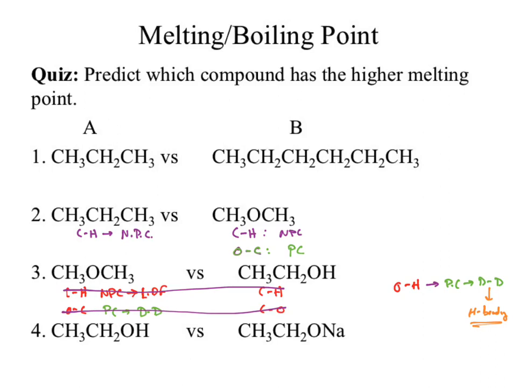This is where you get people using polar versus nonpolar: the first one was nonpolar because it only had a nonpolar covalent bond; the second one had a polar covalent bond, so it's polar — meaning it has a higher melting point. But that would suggest the polar covalent bond is stronger. Based off of our conversation last week — not true. The polar covalent bond is actually weaker than the nonpolar covalent bond. So it perpetuates falsehoods within these concepts.